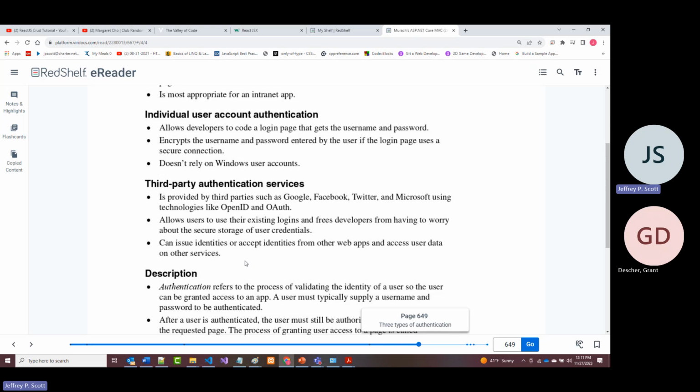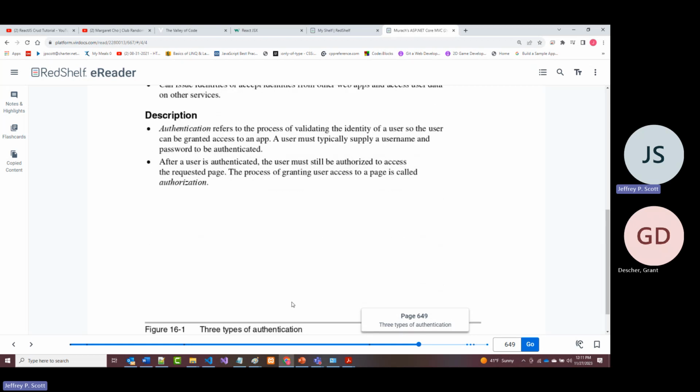In other words, I believe the one they have us do in this chapter is you put in a first name and a last name and an email or something like that. But you can have close to a dozen different fields if you want to on that. All right. So by now, people should be able to differentiate between authentication, as it says, validating the user's identity, and authorization. In other words, what do you have access to? All right.